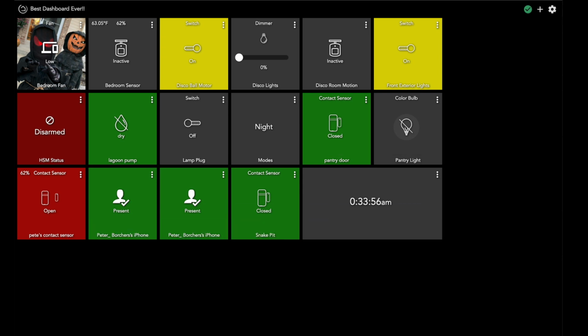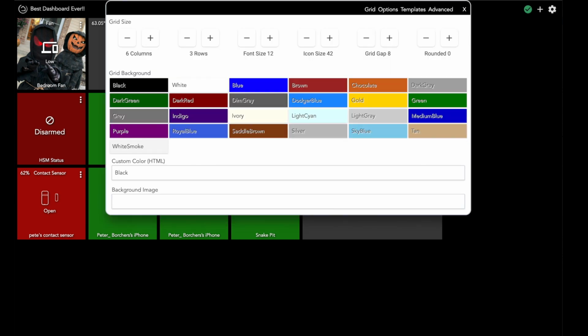Now let's take a look at how you can customize the overall dashboard. To do that, click on the gear icon. In here, you can change the grid size using these plus minus symbols. Changing the grid does not immediately affect the grid as it currently is displayed. What it does is essentially redefine where the tiles can be moved and where new tiles can be placed. When I change the grid, I now have more options for places I can add tiles, but nothing changes until I move the tiles there.